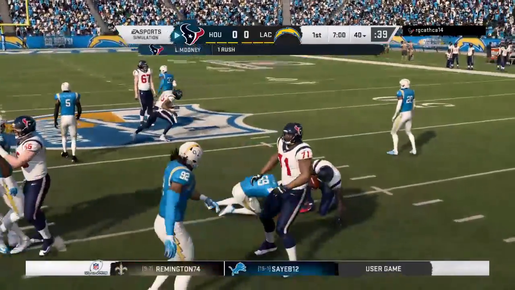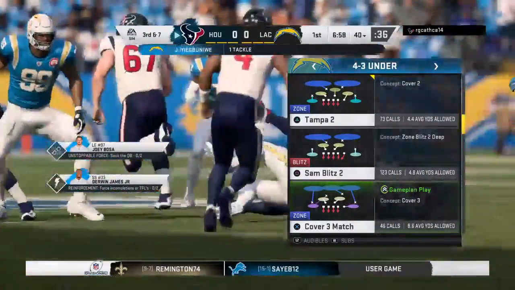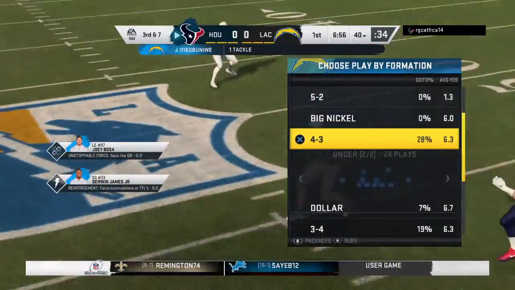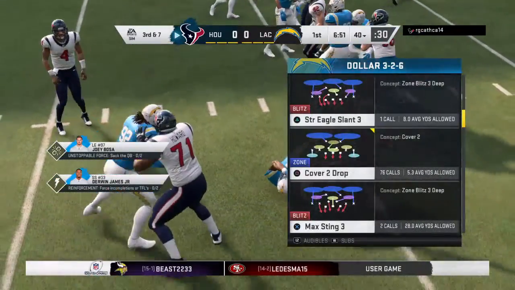And running room scarce here. He's going to be stopped in his tracks at the line of scrimmage. No gain on the play, and it's going to bring up a third down.